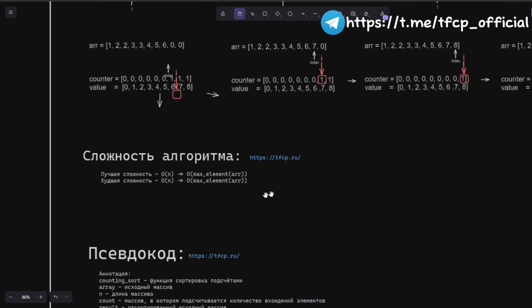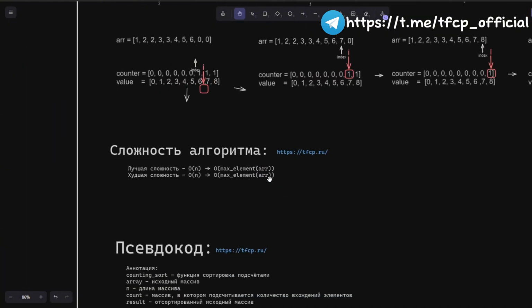And accordingly, we proceed to look at the algorithm's complexity. The algorithm's complexity is linear, that is O of n, in both the best and worst cases because we always traverse the entire array R and the entire count array, throughout the array of quantities and throughout the array of values. Therefore, these are two linear complexities which in this case do not depend on each other but stand parallel. That is, we will accordingly consider it through the sum of asymptotic complexity, which we discussed in our third lecture.